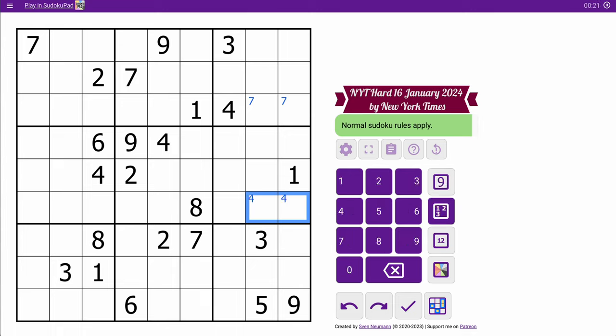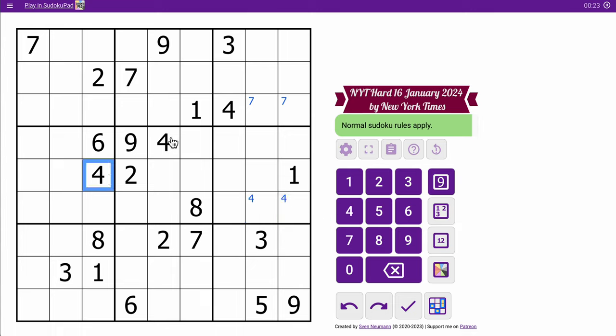Can place a 4, two spots in row 6 based on what they are on 4 and 5, plus this 4 looks in, and that cell's ruled out. In the bottom cells, that's a 3. Or one of two spots for a 3. If I get rid of the 3s, 8, 2, 7, 1, 6, 5, 9. Okay, I think I'm done.